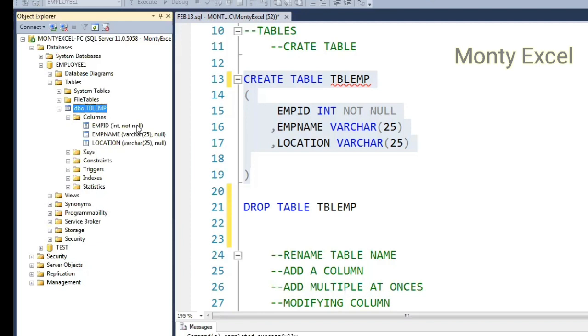I want to take this topic very deep later in the upcoming sessions: how to impose restrictions on your columns. For Employee ID, what I mean here is nobody can skip that column. You have to enter that field, it is mandatory. That is what not null denotes here. But if you look at the employee name, it is not mandatory because I've not specified that constraint. If you look at the location, it is not mandatory. You can leave it.